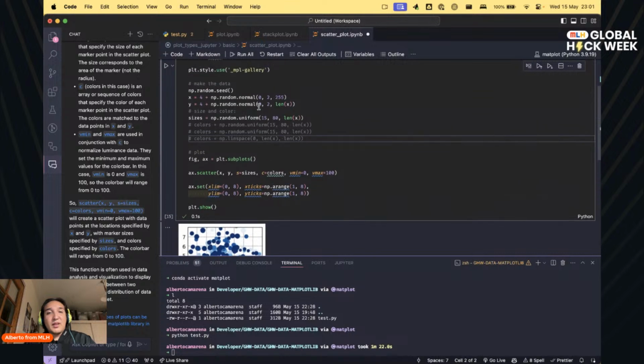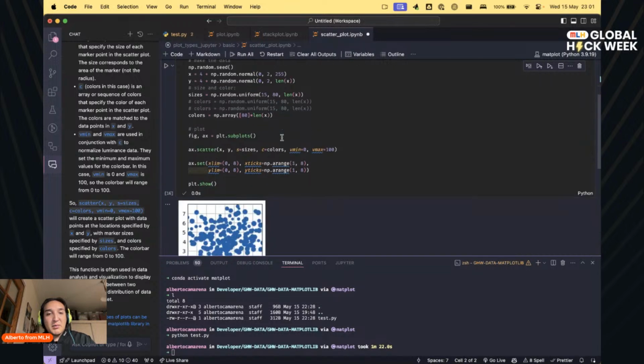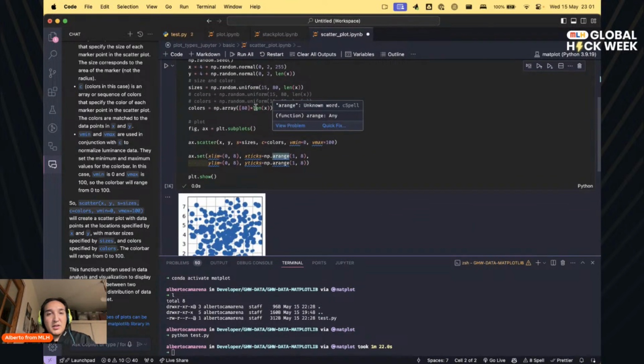Hmm. Okay, let's try asking Copilot. This is from 80 times length here. All will be the same color, this type of blue. Let's increase this to more than 200.